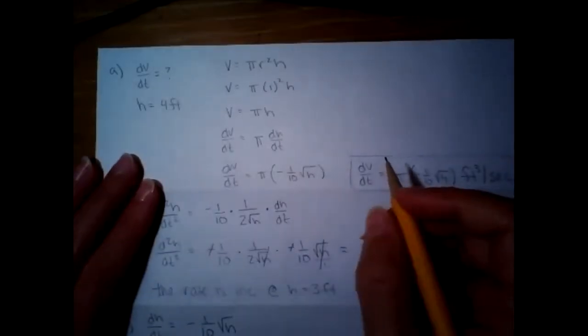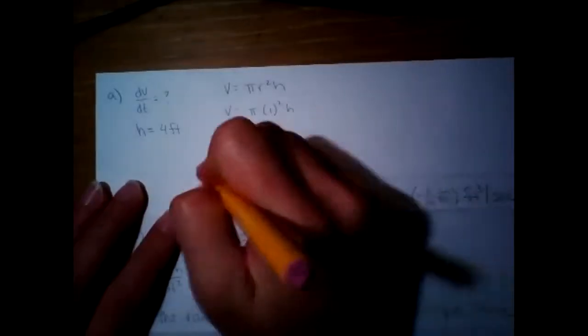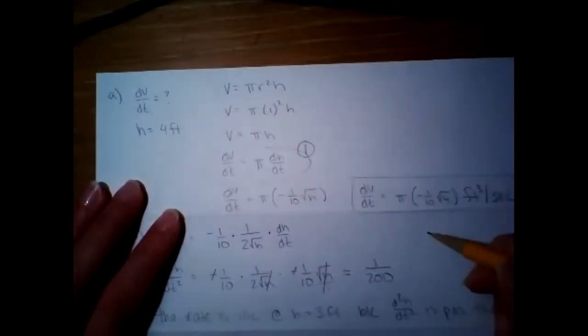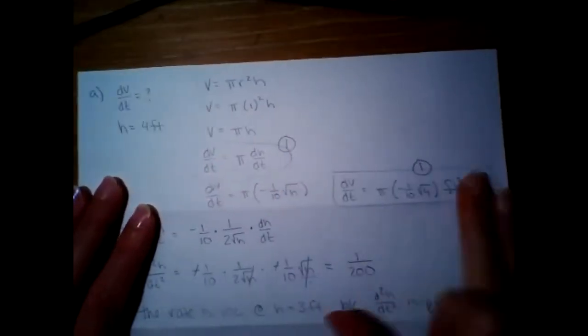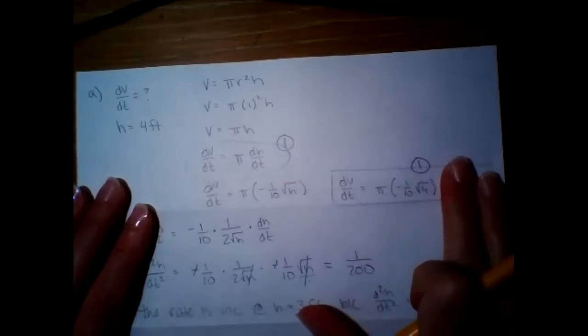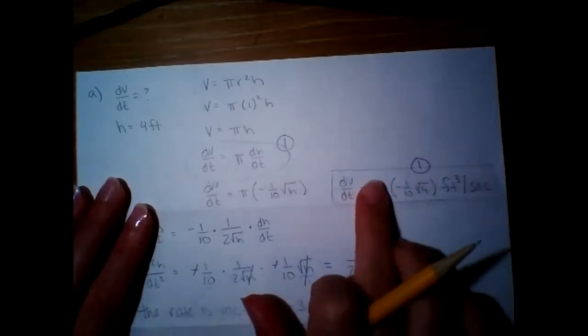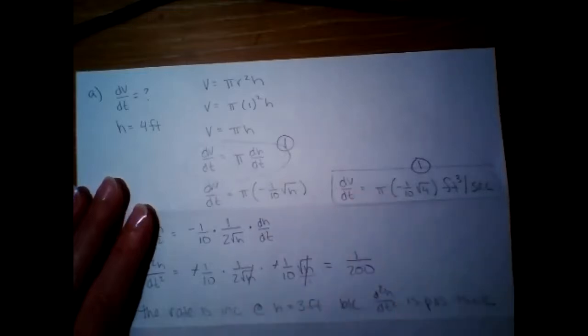So for part A, let me see here. If you did this derivative, you get a point. And then it's a point for the answer with the units. So if you got the right answer and left off the units, they wouldn't give it to you. There's no half points. You either get it or you don't. Like if you accidentally didn't write the pi, they would not give you the point at all. So you got to be really, really vigilant.